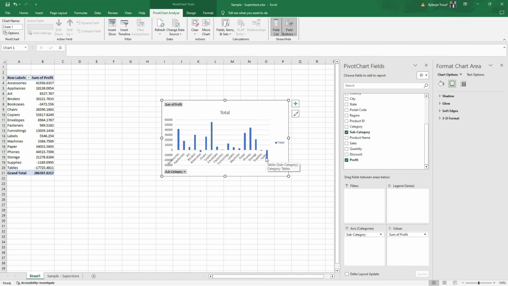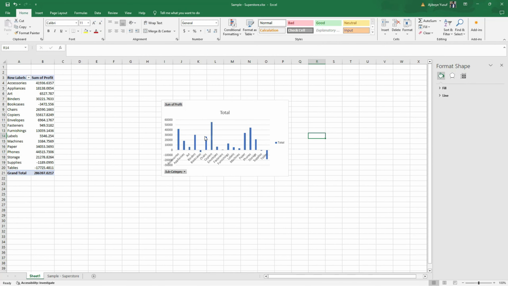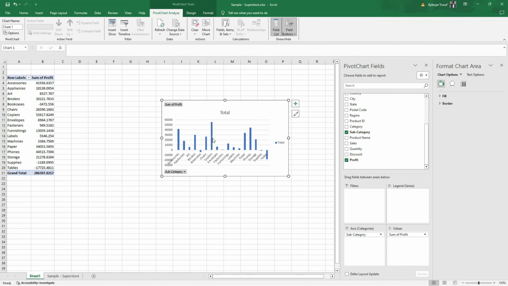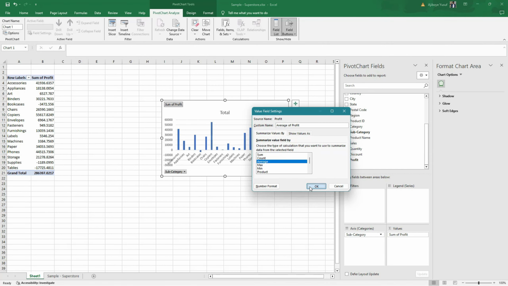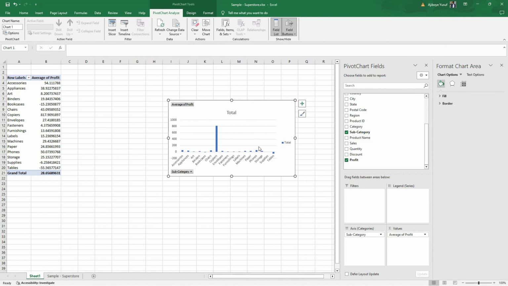So furniture is something that they should try to avoid. We also have the furnishing, it's not giving us something huge. You can notice that anything that has to do with the tech and maybe office supplies, they are bringing in a couple of profits. Let's try the average profit and let's see what we have. When it comes to average profits, tables still bring in the loss, but the copiers still bring in a whole lot of profit. So that shows the reason why the tech category is the most profitable.